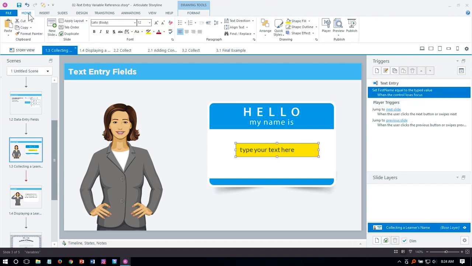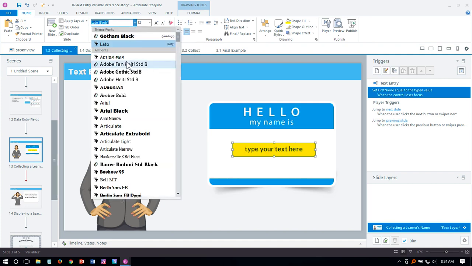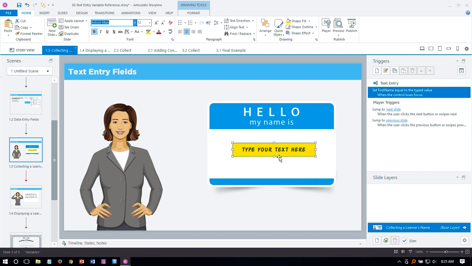If we want to change the font, we can. The only thing I'd say is whatever fonts you use in here should be on the user's machine. If they don't, these will default to a system font. So things like bold, center aligned are great, but if you use a fancy font that the learner doesn't have, then you won't see that. You'll see it in preview because you have the font, but your learners will just see it as a regular system font that's close to it, but it won't be the same unless they have it. So if you're going to customize the fonts, just know that your learners will need to have that font specifically.